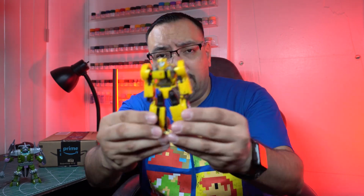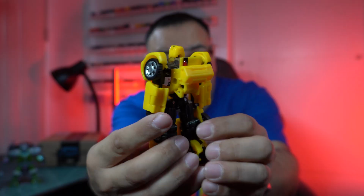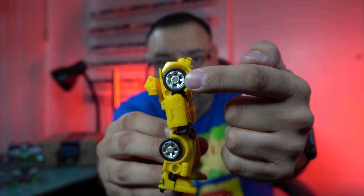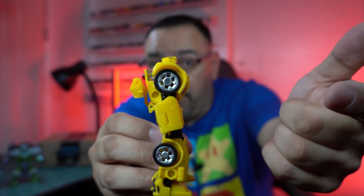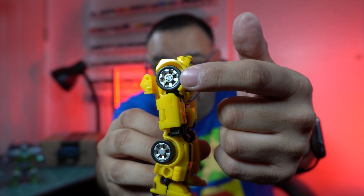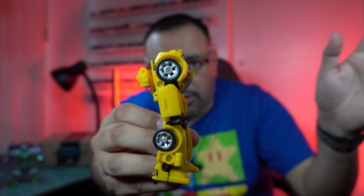Most of the yellow and the black on Bumblebee is just the plastic itself, which is great. But the paint that it does have speaks a lot, like the rims on the wheels. That is great, and they don't look cheap like they're just pegged in. That's awesome. But we do have the wide pin, which I think is going to make them impossible to remove. That's totally fine. We can always work around that.